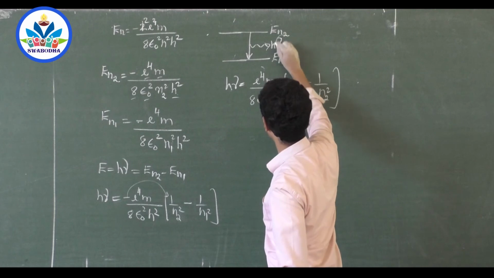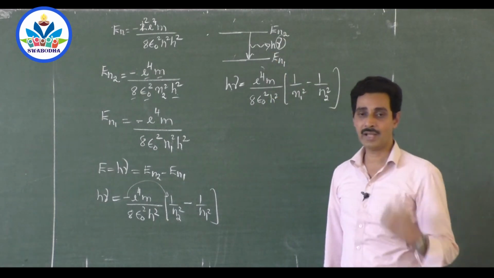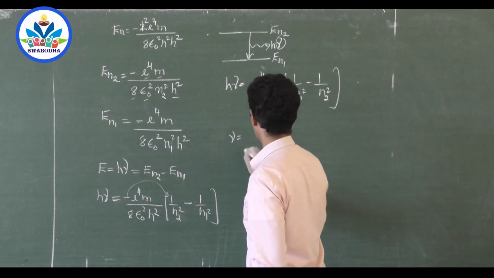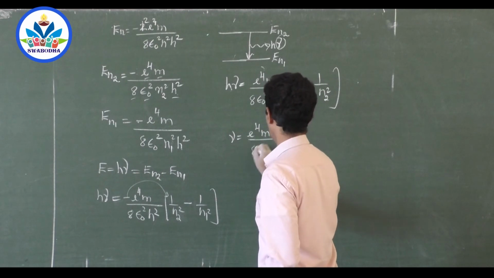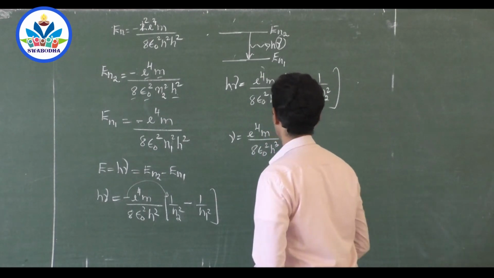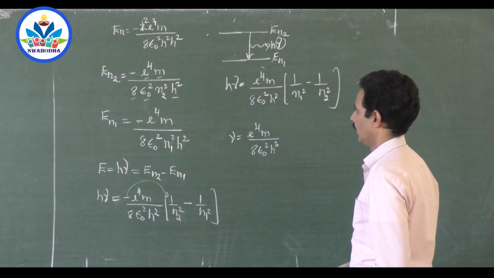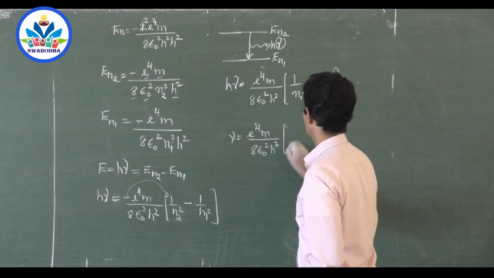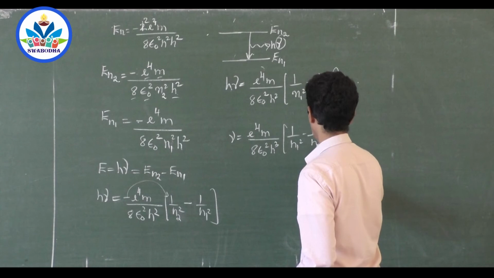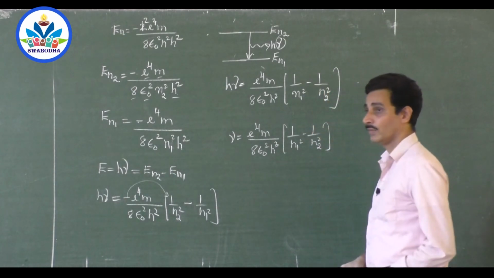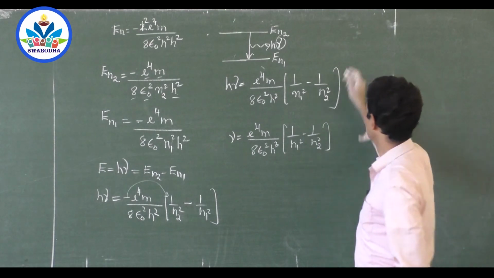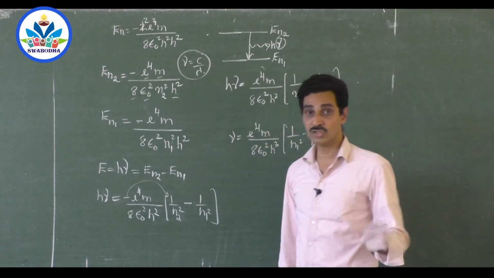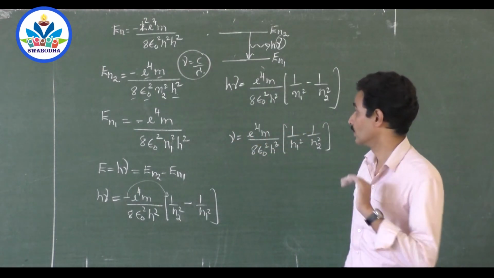Now you see, h nu is equal to, nu I will write, the frequency of electromagnetic radiation emitted. What is the frequency of radiation emitted when the electron jumps from a higher energy level to a lower energy level? Right? What is the frequency? Nu is equal to e to the power 4 m divided by 8 epsilon naught square h cube into 1 by n1 square minus 1 by n2 square. Have we forgotten anything? No, isn't it? Now, if I want the wavelength, what can I do? You know, nu is equal to c by lambda, this formula, right? We write energy as h nu, hc by lambda. So nu is equal to c by lambda.